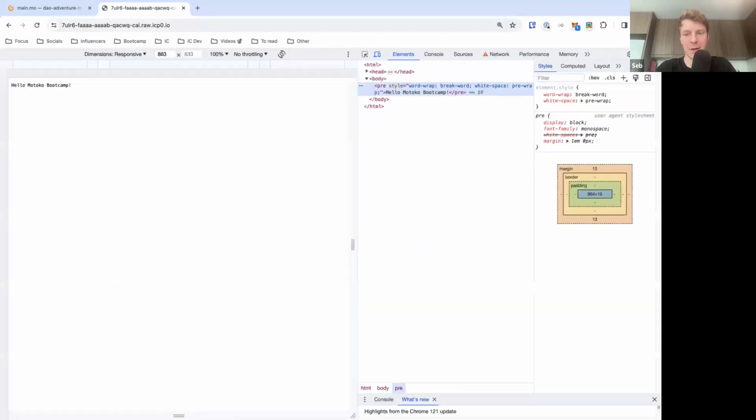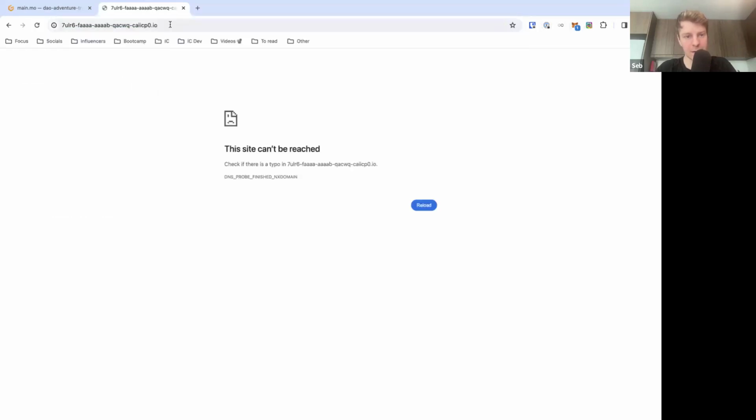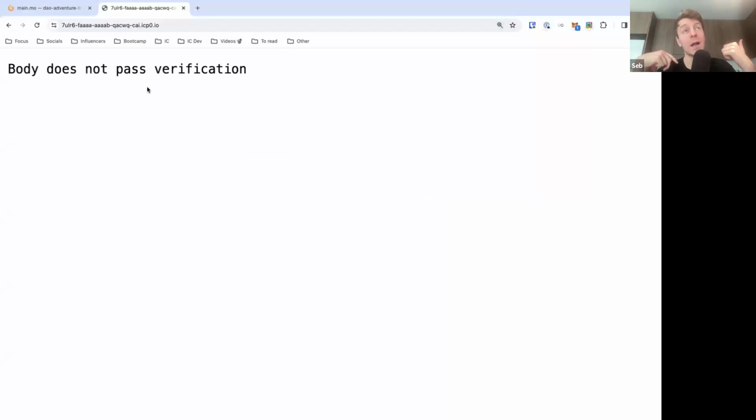Keep in mind that you need to access it through canisterid.raw.icp0.io. If you remove the .raw, so if you just access it like this, you will see this message: body does not pass verification. Essentially, the IC by default certifies the assets that it serves. If you have a web page that is stored on the IC, you can take the hash of this web page and sign the hash through the IC public key. Whenever a user receives the page in their browser, assuming the user has the public key of the IC stored on their machine, they can check the hash and compare it. And so they know if the web page that has been served is the web page that is stored on the IC.